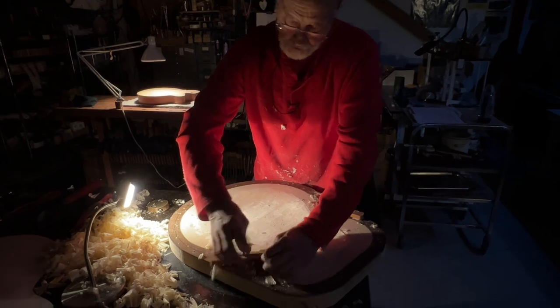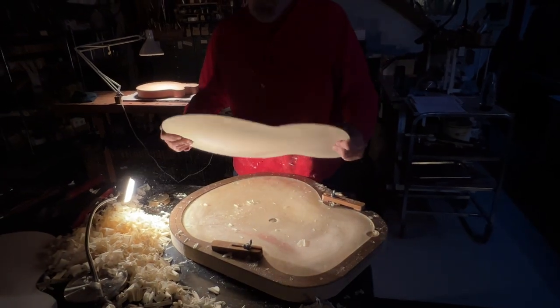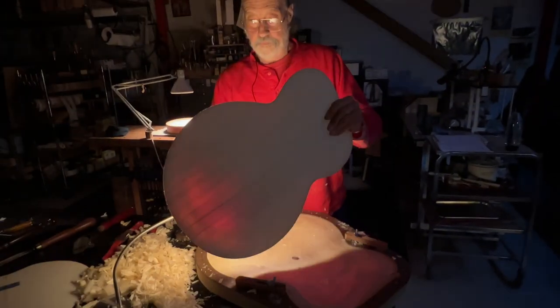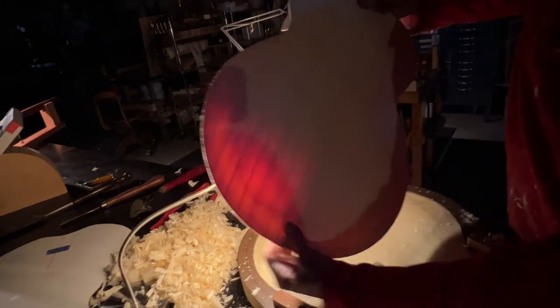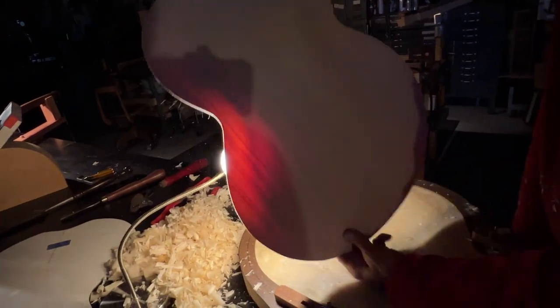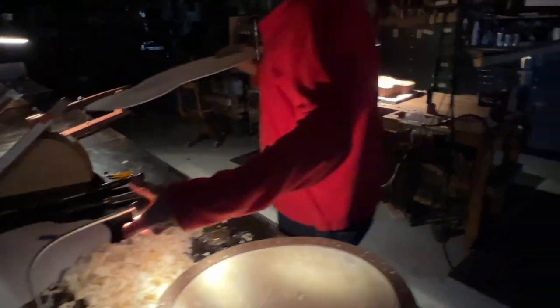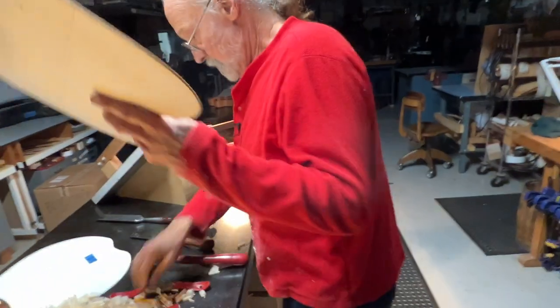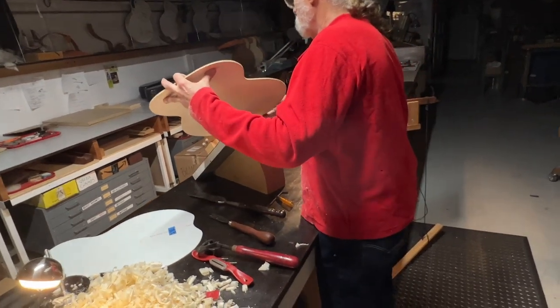Or maybe I'll just go back to my old technique for a minute and have a look at what I've got. So we can see the extra thickness here around the edge. Pretty, huh? No surprises. All right, so let's try the measuring gizmo here.